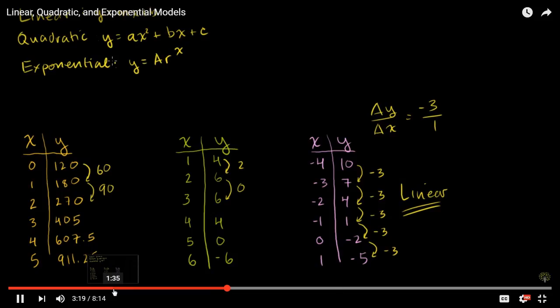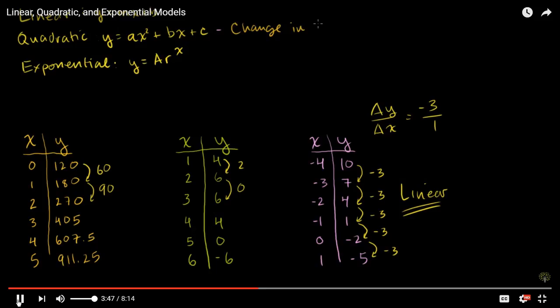Now quadratic, there's an interesting, we could call it a trick right now because I haven't really showed you why it works. But in a quadratic, the changes in y are not going to be constant, as was the case with linear, but the change in the changes of y will be constant. Let me write that down. It probably makes no sense to you right now, but when you see an example, it'll be kind of fun. Change in y constant.